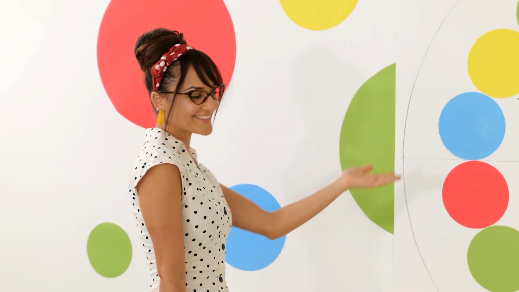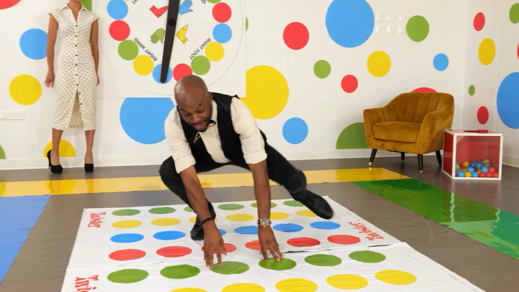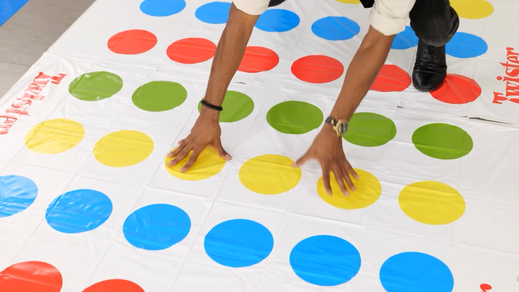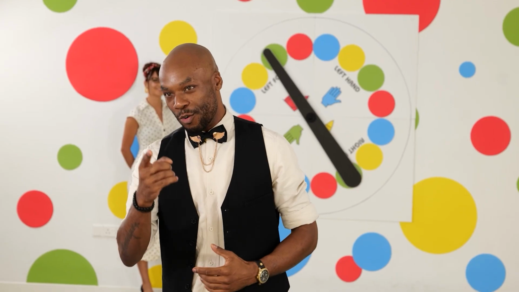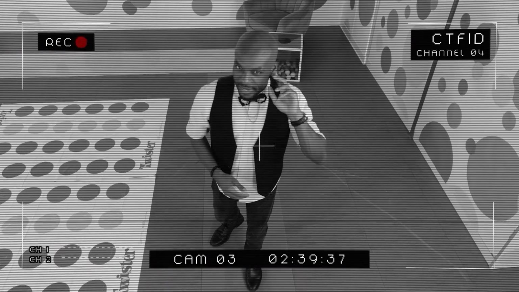We'll be playing Twister. So each contestant will be going ahead, placing a limb on each circle here. And from there, we're gonna see who will win, who will fall, who will be the last man standing. Can you hear them coming?